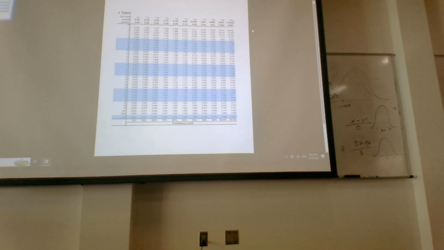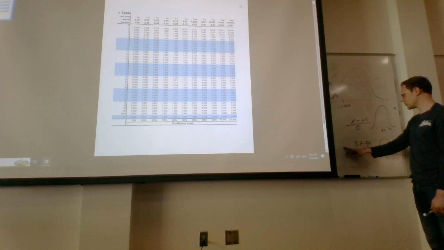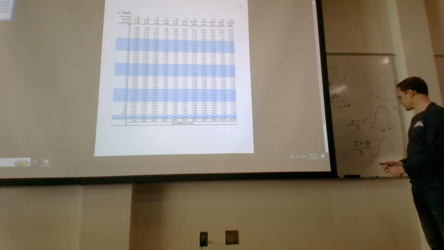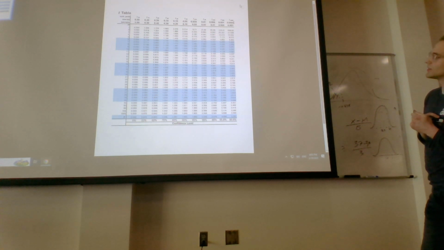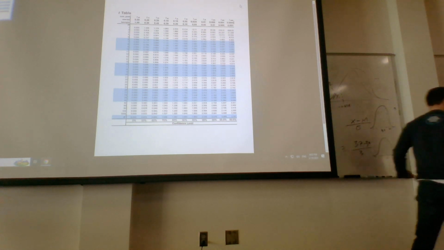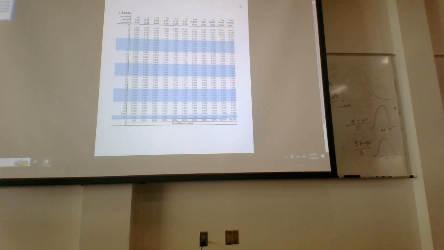So the t is in terms of degrees of freedom. I need to know my degrees of freedom, which is my sample size minus 1. Let's say I had some t distribution, and let's say the same thing, except I'm not in standard normal land. I have a t-distribution. Does variance matter for the t-distribution? Probably not. No, that doesn't. So your degrees of freedom is your sample size minus 1. If my sample size was 10, my degrees of freedom would be 9.